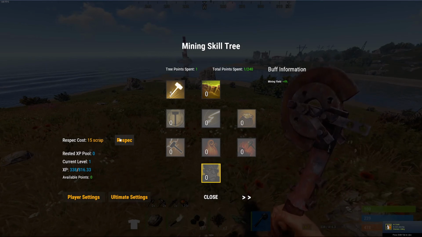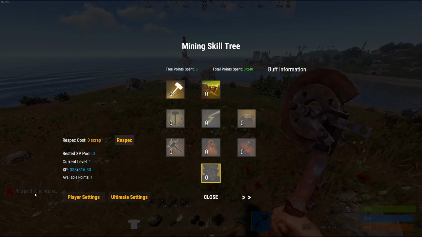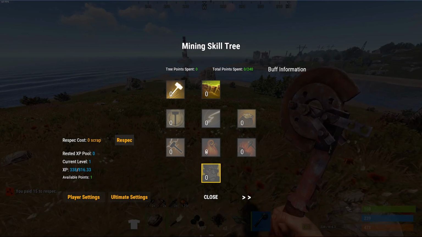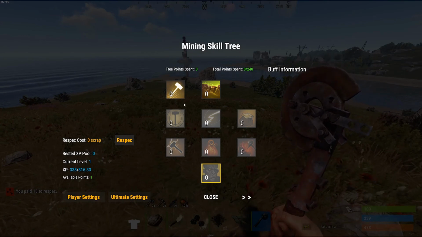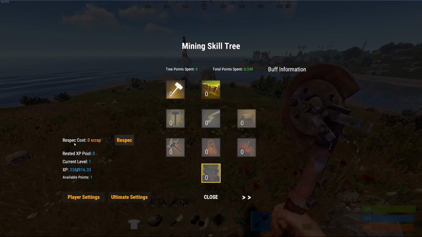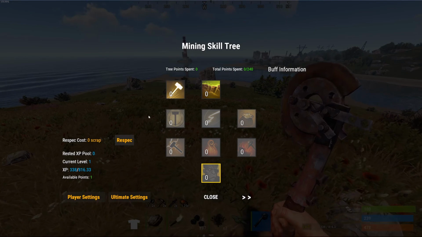So if I want to respec, I can click on that, click yes. You can see here I pay 15 scrap to respec. My points have been increased back to 1, and the node's been reset back to 0. So I can respec and change it at the cost of scrap. It also supports economics, server reward points, and custom items.